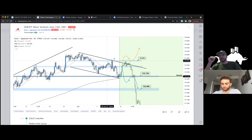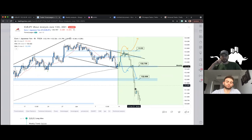Obviously these trade paths that I draw on Sunday are the most conservative, the most likely scenario that we want to see. And here, it kind of just did its own thing, gave us a lower high, well higher than we thought, but decent enough for an entry. Because even if you did catch this trade up here, your first target is 132.75, which is a good distance away, and this risk to reward would have made sense. So that's why there was an opportunity in here. However, it didn't follow exactly the trade paths, but at least the sentiment was right for the most part. So massive trade on EJ.